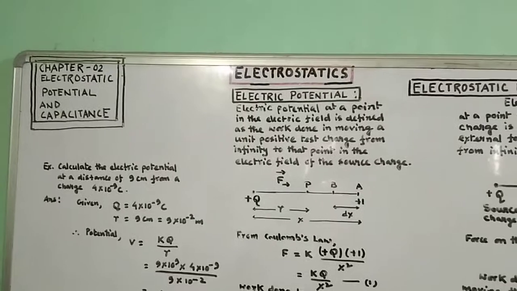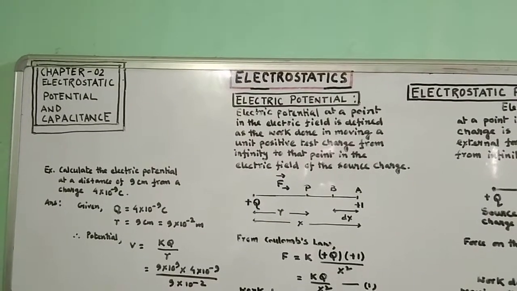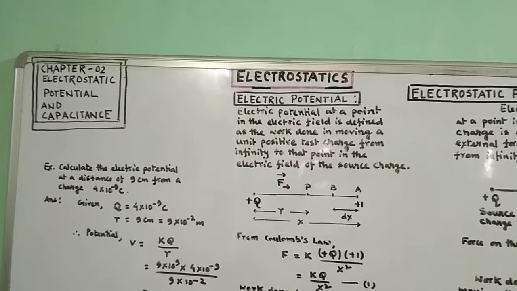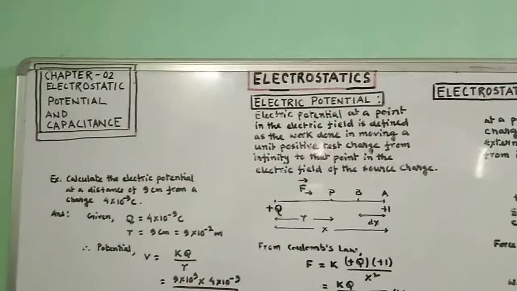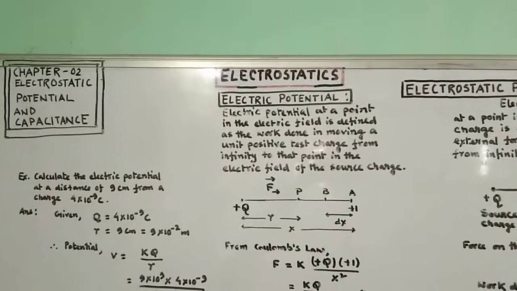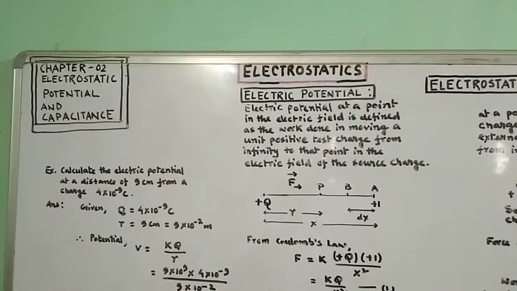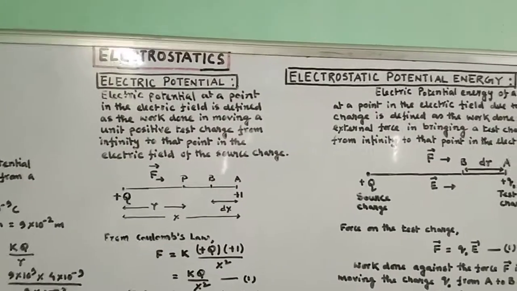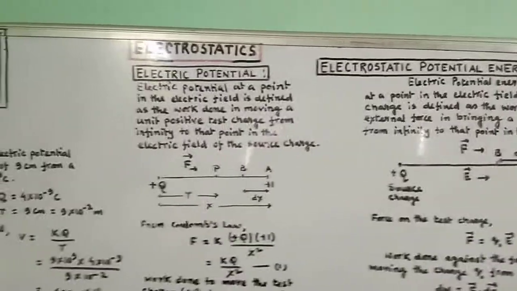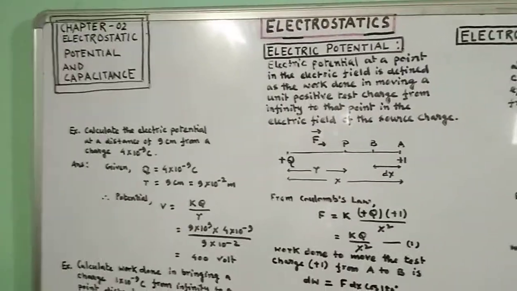Good morning. This is your 10th digital class for the subject Physics, and the first digital class for the chapter Electrostatic Potential and Capacitance. It comes under the unit Electrostatics. Now here we are going to discuss two topics. One is electrostatic potential energy, another one is electric potential, and after that we will go through a few numericals.